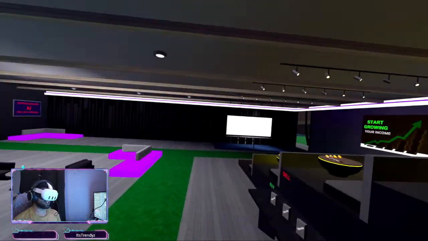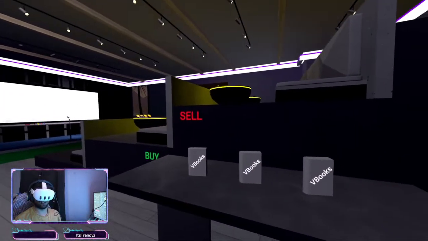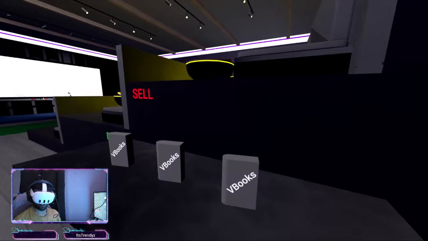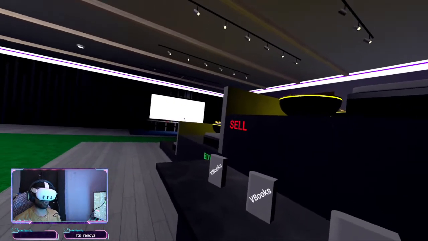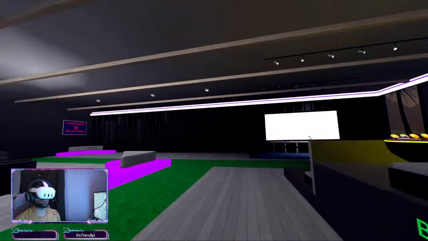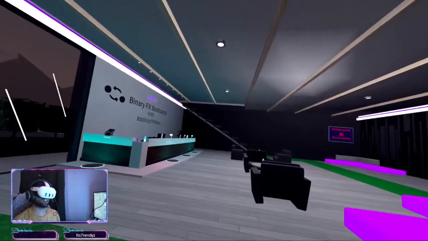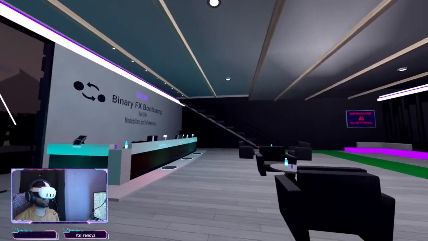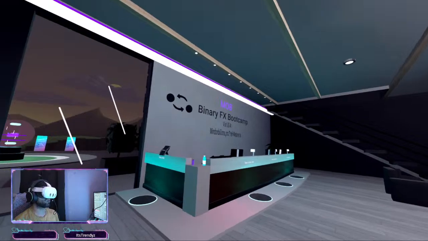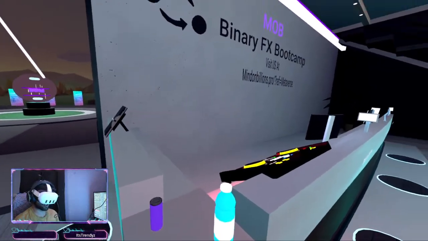And when we jump right over here, we have the V-books. Soon there's going to be some virtual books that you could be able to go ahead for ebooks, but it's called virtual books. So you can go ahead and own that asset, put it into your world, and you already own some quick, little easy tips and tricks. That way you could own and be able to have it in your own personal world.